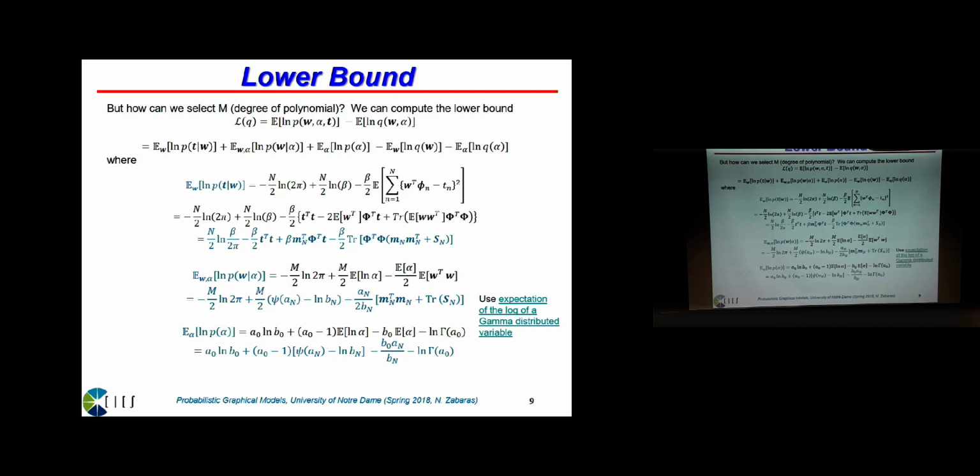The final thing that I'm going to remind you very quickly is that every time you do variational inference, variational approximations, you always have to verify that your calculations are correct. The only way you can do this is by calculating the lower bound and showing that the lower bound increases monotonically. If something happens and it doesn't increase monotonically, there is a problem. I remind you the lower bound is the expectation with respect to the variational distribution Q of the log of the joint likelihood divided by the variational distribution. If you expand all the terms, you know everything. So it's really algebra.